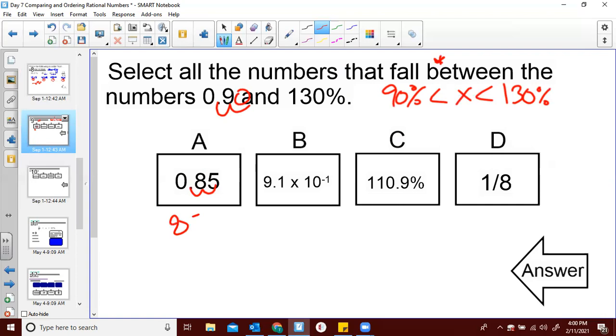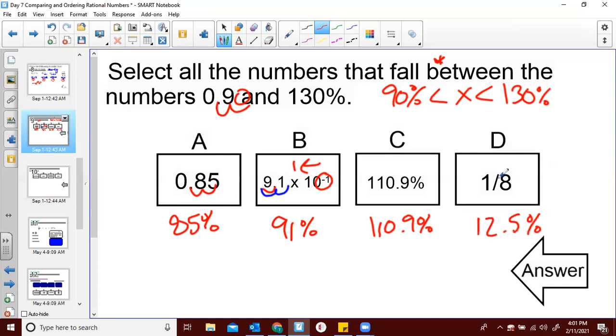So this guy's 85% with our double dip. Here we actually go back 1 because this is negative. So you're going to go back 1. But because of double dipping, to make it a percent, we come back 1 and 2. And you actually end up with 91%. C is already a percent. And D, I actually do not know off the top of my head. I know that this calculator wasn't right. And that's going to be 12.5%. When you're doing a fraction, just don't forget, put the fraction in Desmos and still multiply the answer by 100.